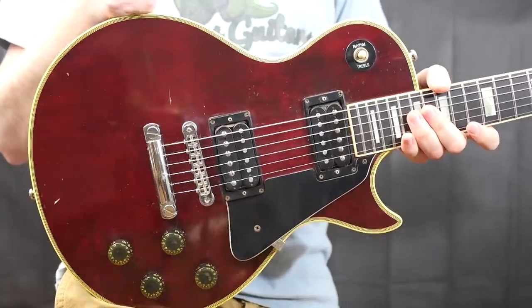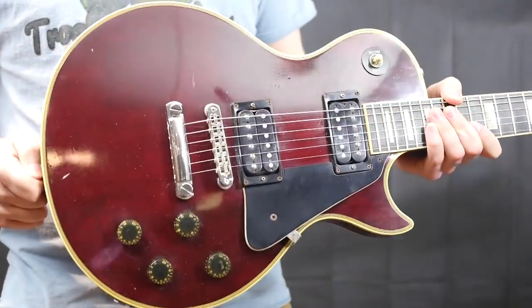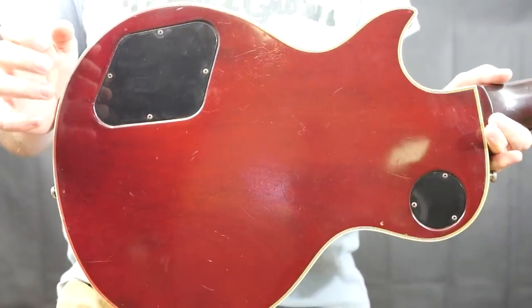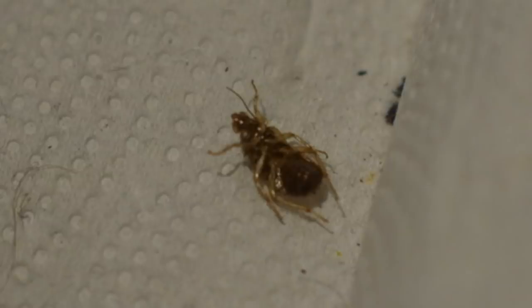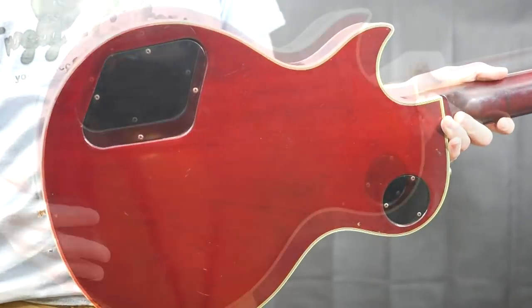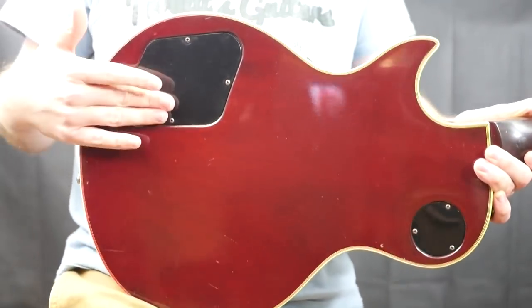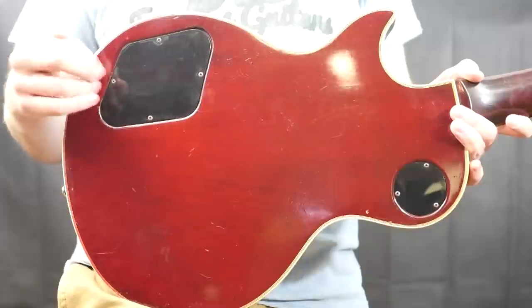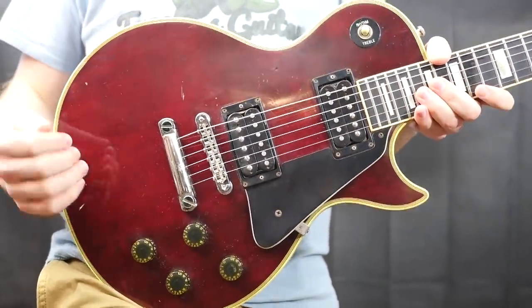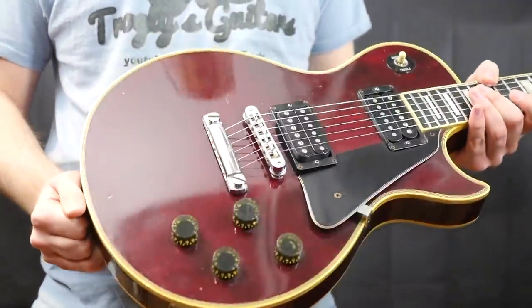This guitar is the first one in a while that raises the question: are there bugs in our guitars? This is not the first really old Les Paul I've opened up in the back to find bugs that have just been there for years. You can see the photos of the bug I found in the control cavity — it's just a crystallized color now. Does Gibson ship guitars with bugs in the control cavity? They have a lot of lumber coming in and out, and I usually find those bugs in guitars that haven't been opened before. My original 2550 had three or four of the same kind. I don't think these are wood-boring bugs — it's just interesting to find an insect from the 70s in your guitar.